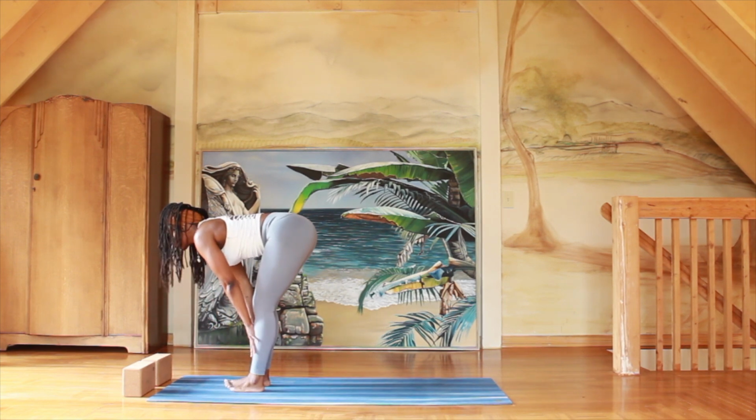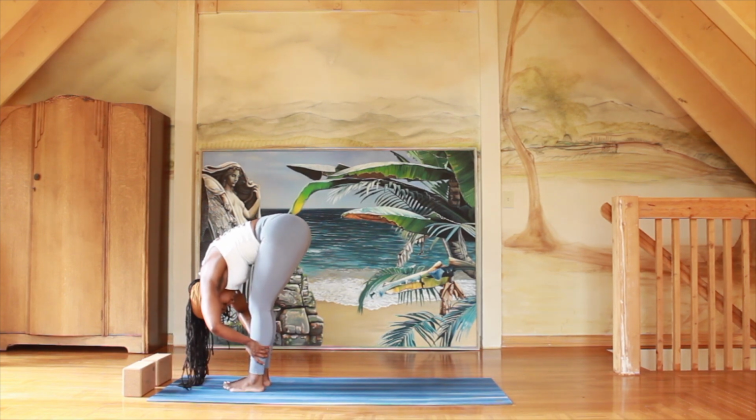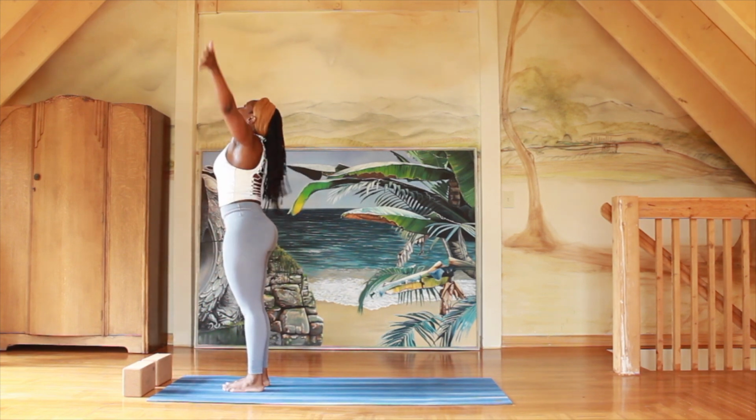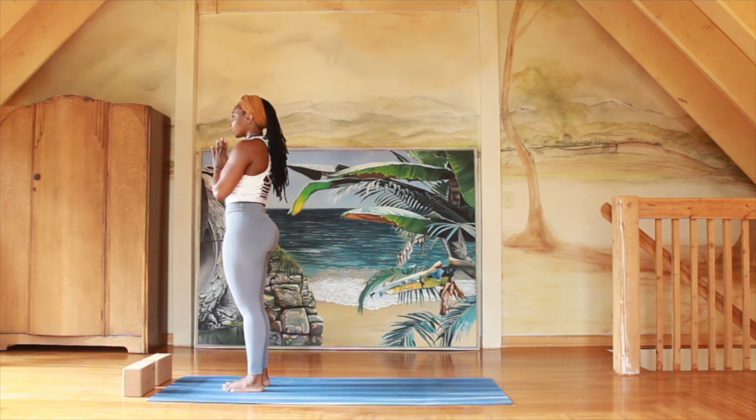Inhale, halfway lift, heart lifts, long spine. Exhale, forward fold, invite the forehead towards the knees. They don't have to kiss. Inhale, micro bend the knees as you circle, sweep hands up and over to the heavens. And exhale, Anjali mudra, hands to heart center, ground.